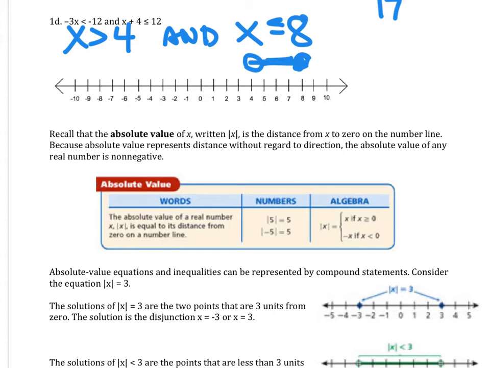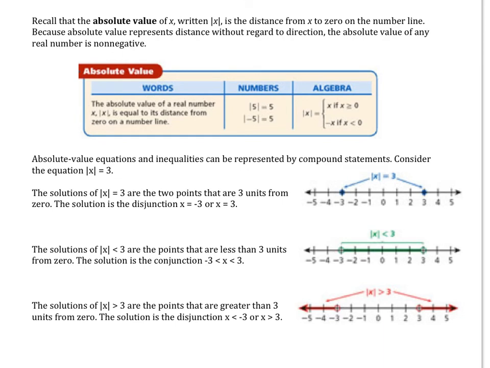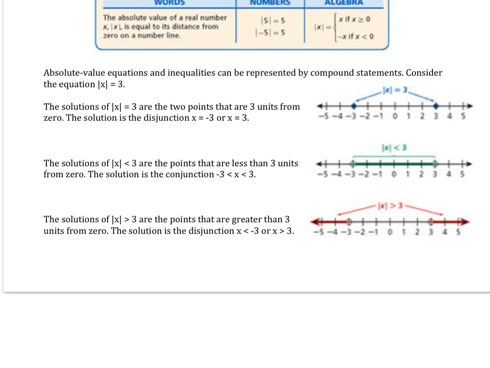Okay, think two solutions. If you see in here, the absolute value of 5 is 5, the absolute value of negative 5 is 5. So it's always going to be positive, it's a distance. But the value inside could be both positive or negative. So there's some examples showing you that an absolute value of x equaling a single number is going to be 2 points.